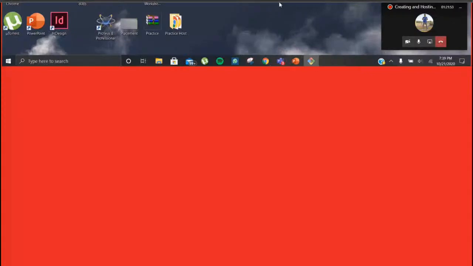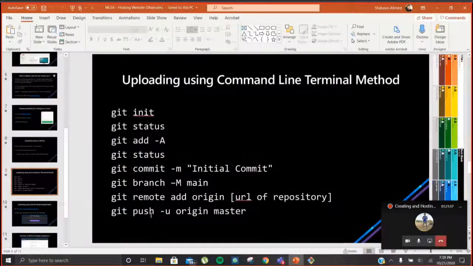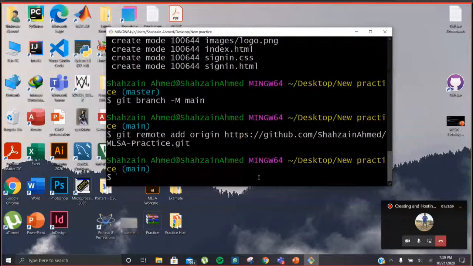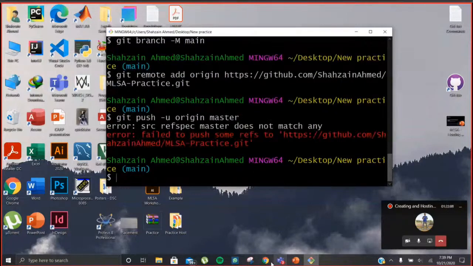The last command is git push -u origin master. We will write git push -u origin master. Now let's see why I'm getting this error.